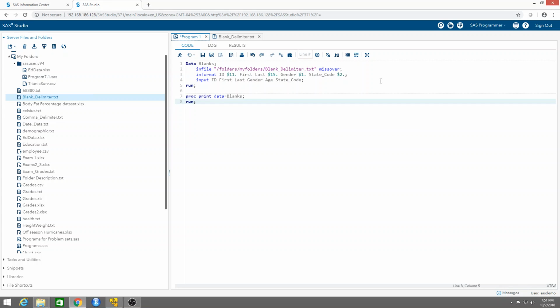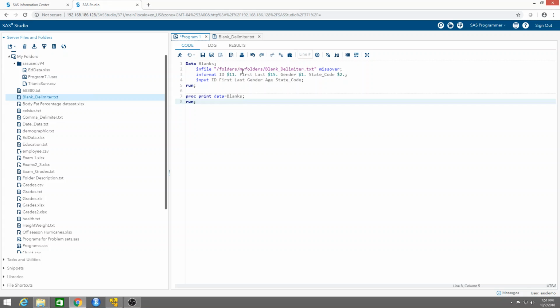Now, the informat statement here is basically telling SAS that my first variable, which is an ID, called the ID variable, is a character variable, and it could have up to 11 characters. And this is the way you write it. You put a dollar symbol, which stands for character variable, and then 11, that's the number of characters, and then you put a period.